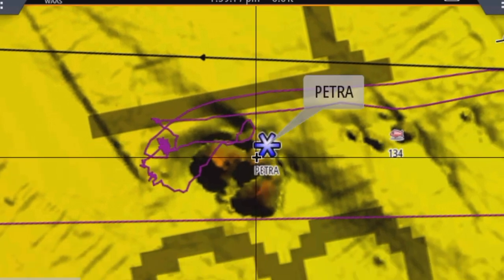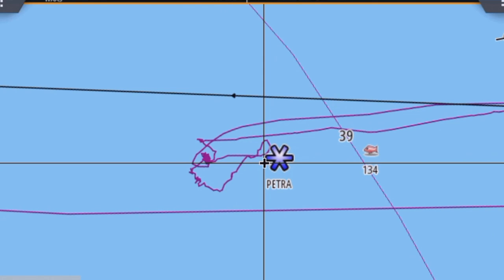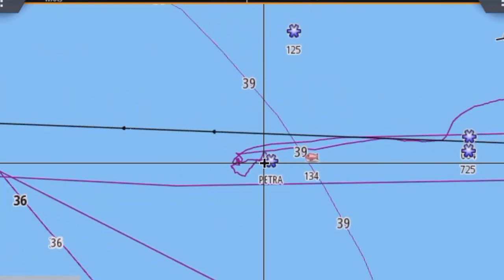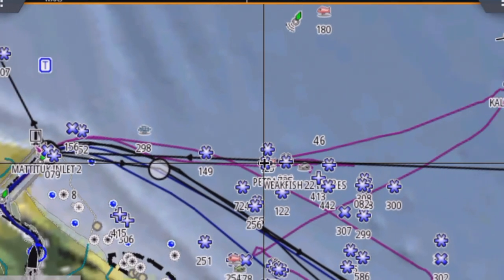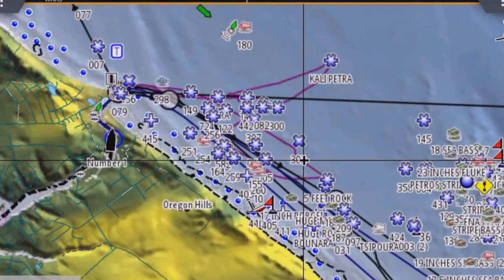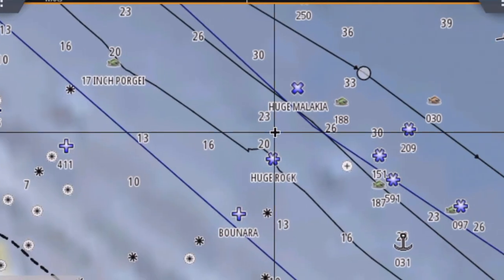I had marked that rock a while ago and caught fish right on the spot. Let me show you what it looked like without the card. Without the map we see nothing — that's just my track line from going over there before. This is what we see without the color scan contour map, which shows not only depth but you can clearly see the rocks and obstacles. I've marked this area from before — huge bottom structure.